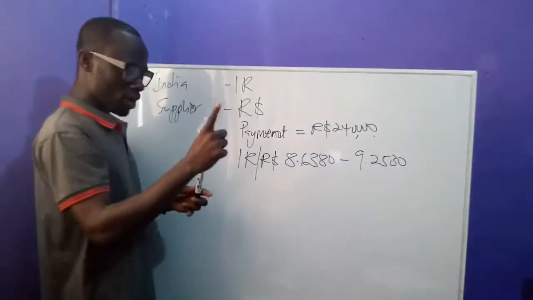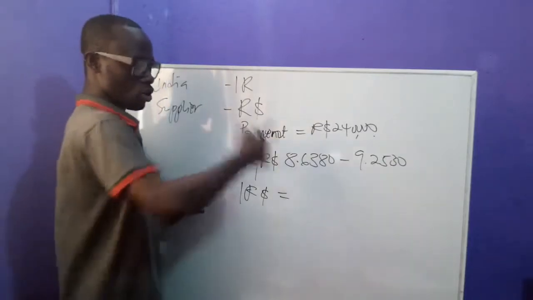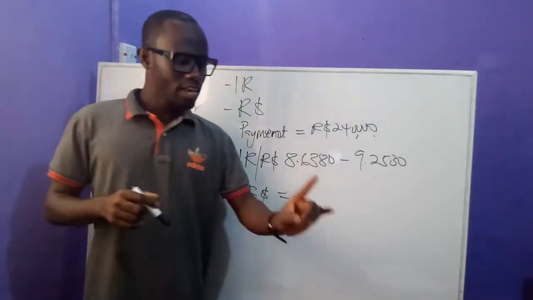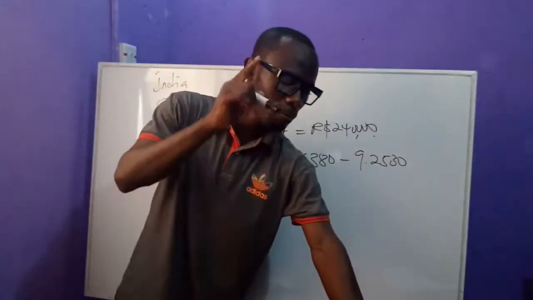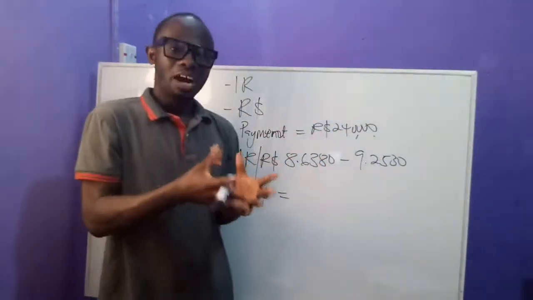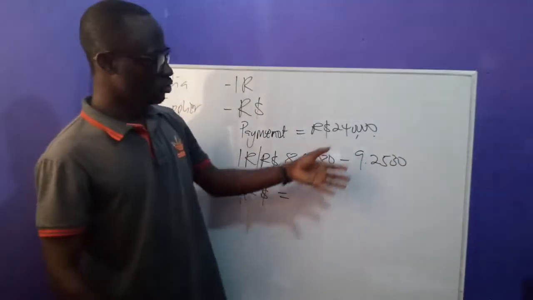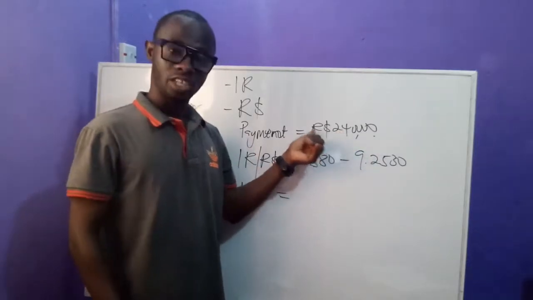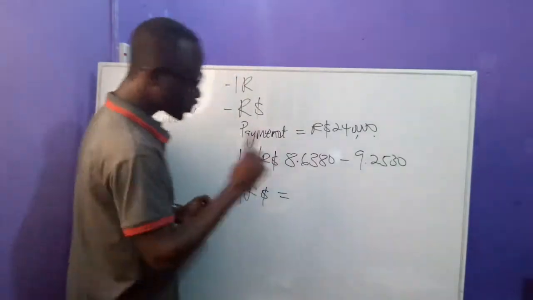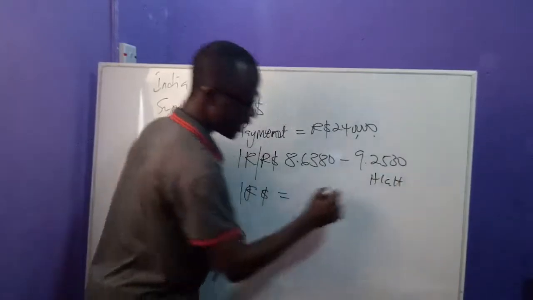So you just have to find out that, okay, if this is how it is quoted, that means that one Eurytania dollar is equal to whatever rate of Indian rupee. Second, the examiner is asking us, how many Indian rupees will Jim Jam have to pay? So now Jim Jam would have to carry some amount of Indian rupee in order to get 240,000 Eurytanian dollars. Now, what is the exchange rate? The exchange rate is that this is the high, right? And this is the low.